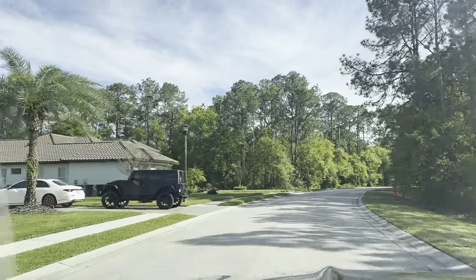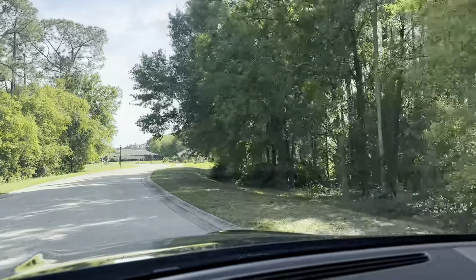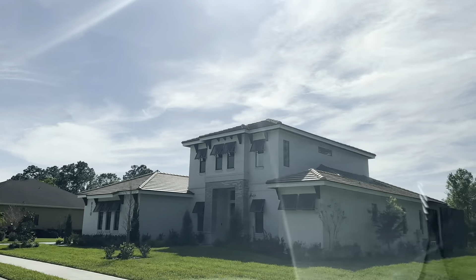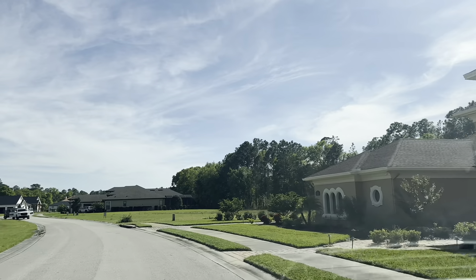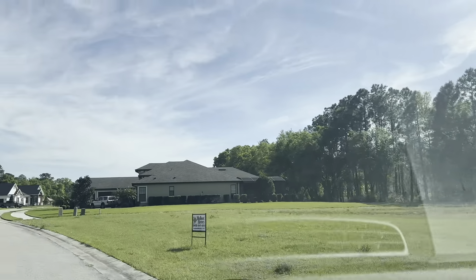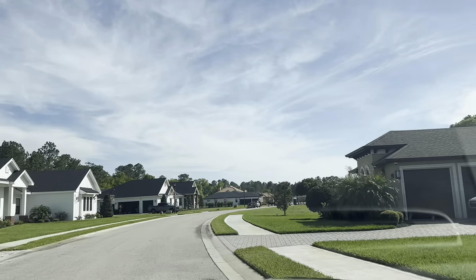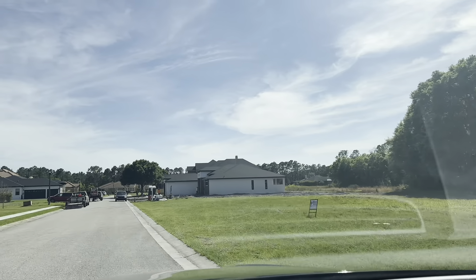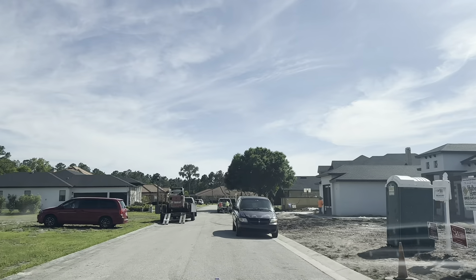We do have some more lots available for sale. I'm just going to take you right back to where the lot is. There's only a handful of lots left. A home was just completed here probably about six or eight months ago. One of the vacant lots we have — not the one we're primarily displaying today — is right here on the right. You can see it backs up to a wooded area, nice and private. We've got some families playing basketball out here. It's spring break here in Lakeland, Florida — beautiful March day, 2024. We've got another vacant lot here, but that's not even the one I want to show you. It is at the very end of the cul-de-sac. We've got some more homes under construction here. It is a happening neighborhood.